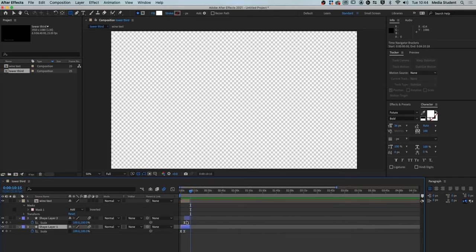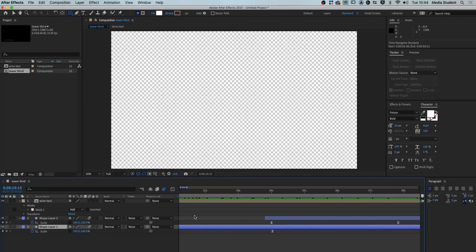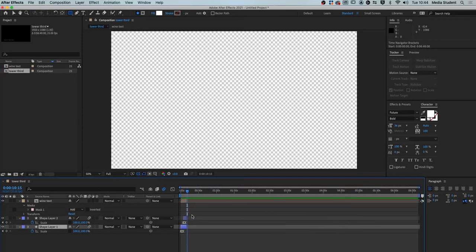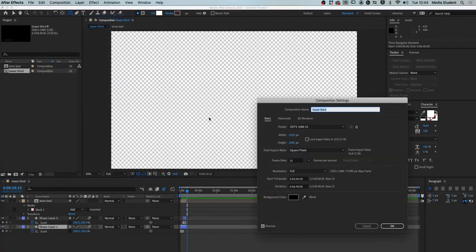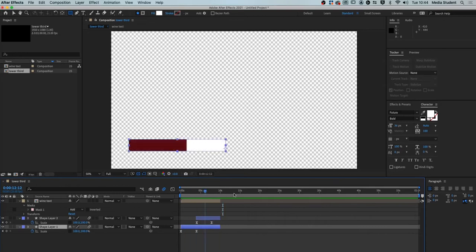You should be able to zoom dynamically by holding Alt and mouse wheeling in and out of the bit of the timeline you want to see better. So if you Alt and mouse wheel all the way out, you can see the full length of the timeline, for example, which I might just shorten to make it around a minute long, because 6 minutes is a bit insanely long. So there we go. It's a bit easier to deal with that.